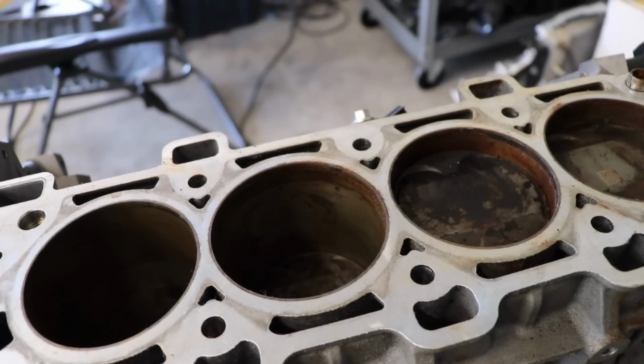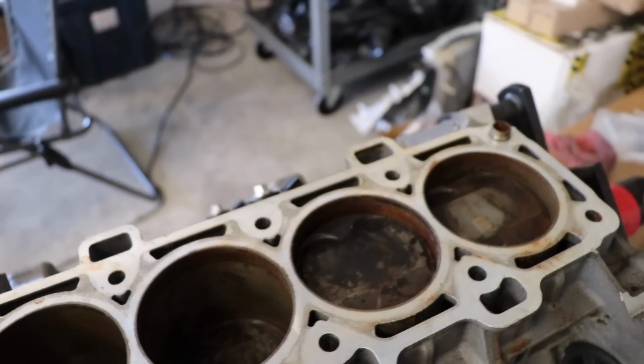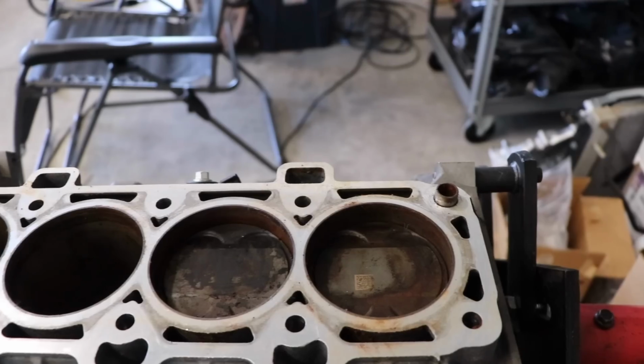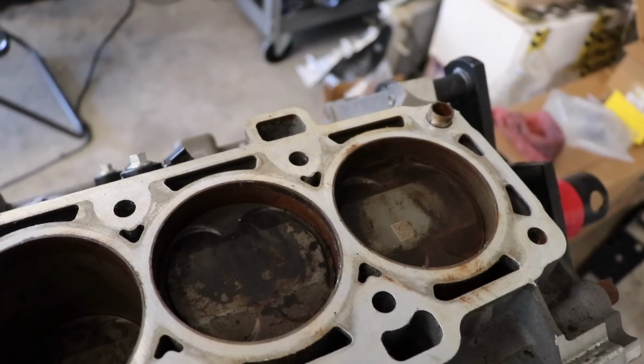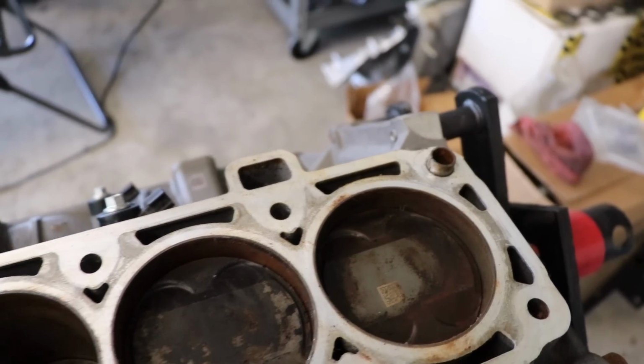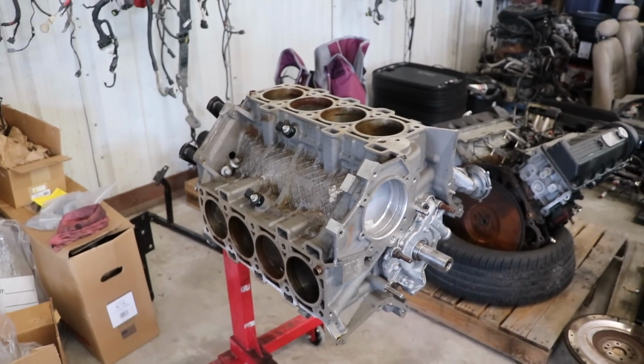You can see that the cylinder walls do have some surface rust, but we're going to be trying to get those cleaned up, and we shouldn't have a problem there. And then we're going to be reusing the pistons, rods, and crank. So let's start tearing it down.